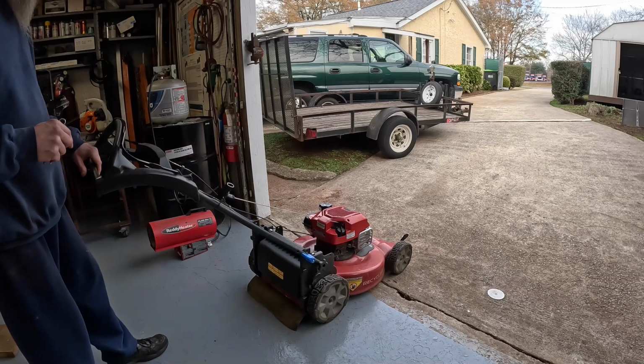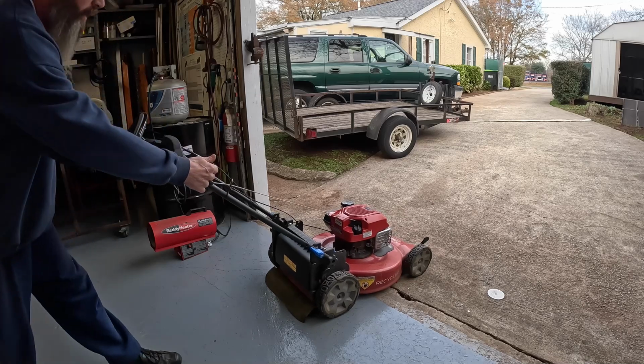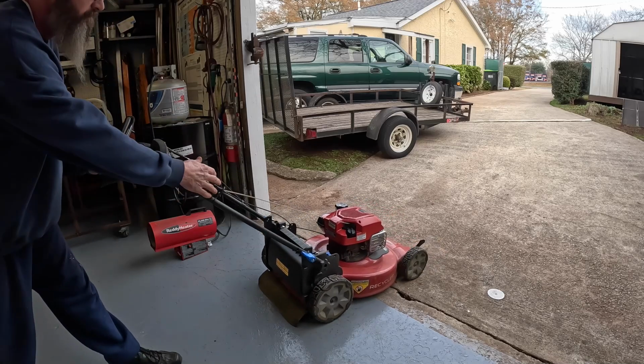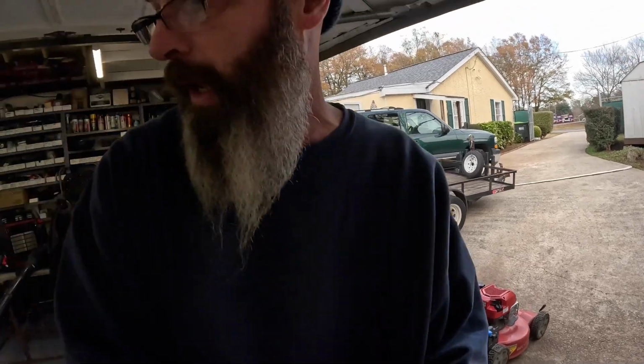Pull the handle back. See if she'll crank from being laid over. It may take a few pulls, but that's why I don't crank things on the table.